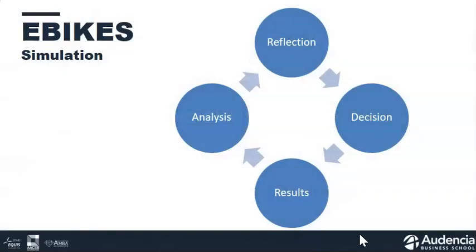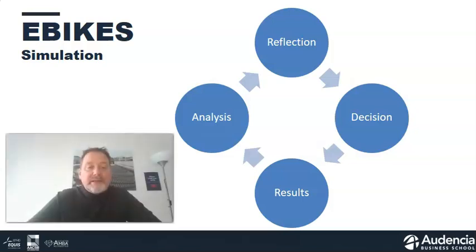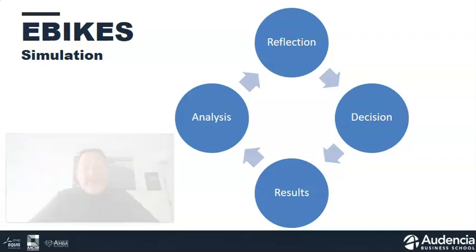So the simulation basically breaks down your decision process into 4 steps. You'll be obviously reflecting on what decision to make, on the data that you've collected, on the information maybe that you purchased in order to make a decision. You'll then make the decision. You'll look at the results of the decision because we'll give you the results of the decisions that you make. You'll analyze the decisions and we recycle back, reflecting, deciding, improving, hopefully, the decision-making process over time.